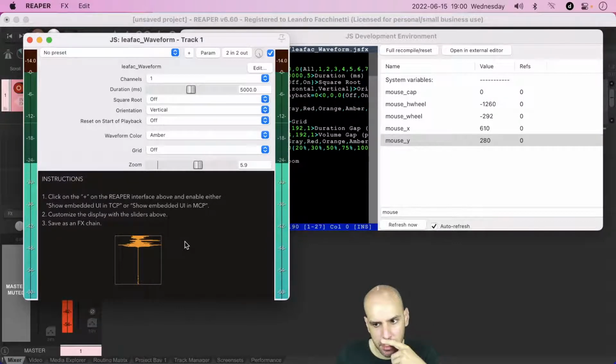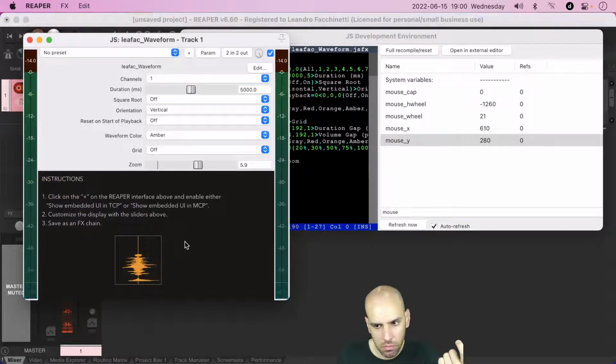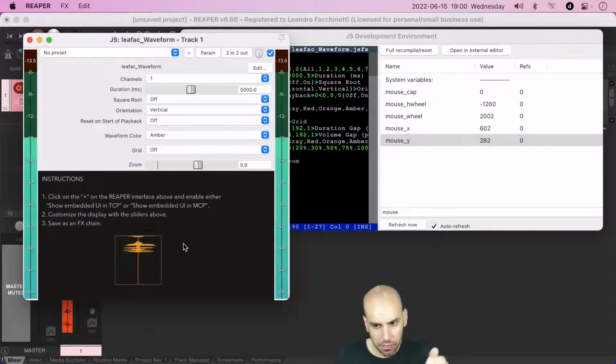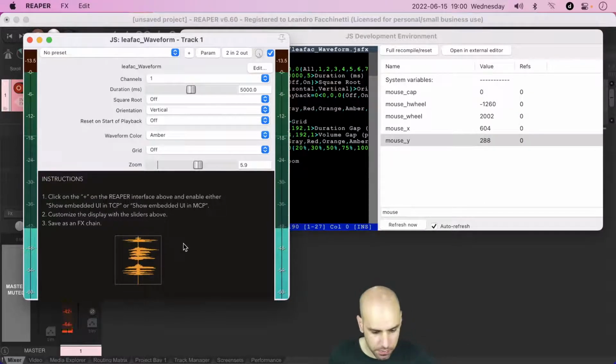I'm getting this back to 0, by the way. That's what I'm doing right now. Yeah, so it seems to be going by in steps of 6. Very far from 120. And it seems to be consistent, going in steps of 6. But if I scroll fast, then it can go by a lot.